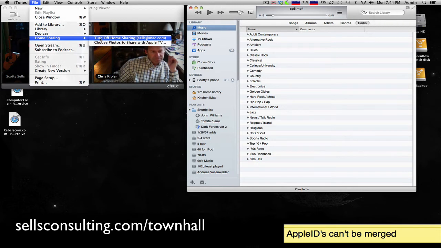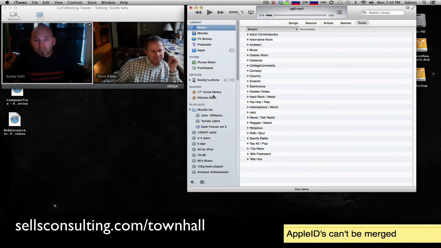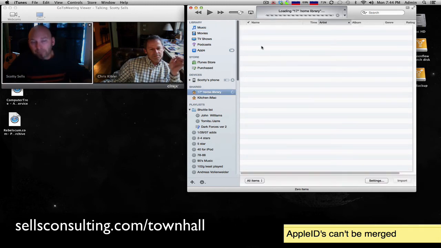Now, this computer that I'm using right now would have to be authorized as one of yours, but then I could see all of the content that you purchased. You can see all the content that I've purchased, and you can take all that you want. If home sharing is not turned on, this little house is not a house. It's more like a little purplish square icon, and then you can only see their content and play it, but you can't take it from them. Now the way it looks, I can select it and take it from them.